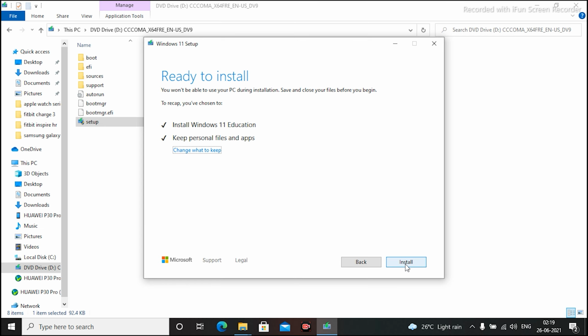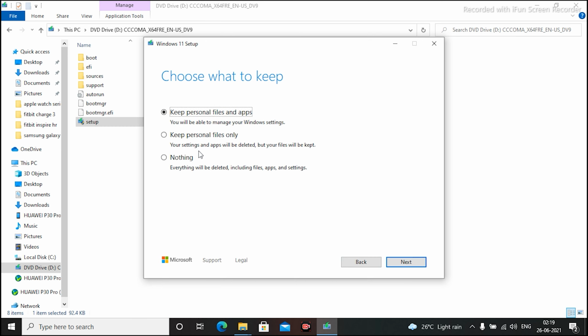So guys, now from here you just have to click on change what to keep, and select which one you want to keep. As you can see, I have selected keep personal files and apps, so this is important. And after that you just have to tap on next.